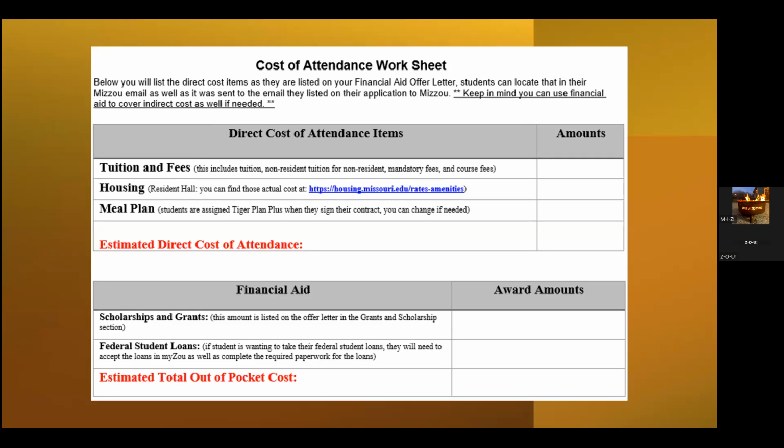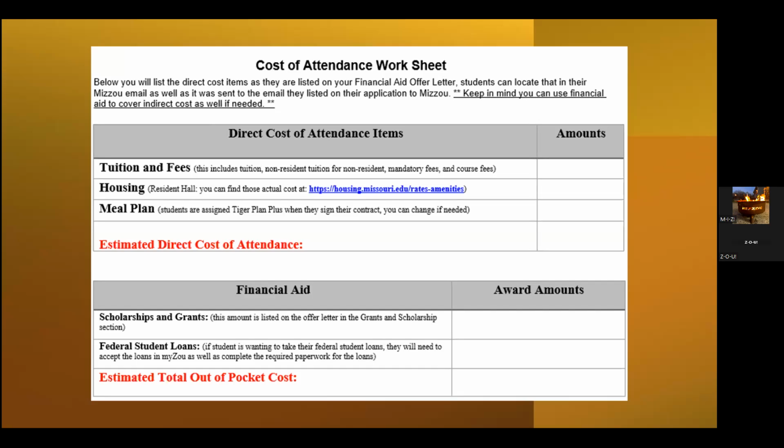I like to see what the number is before I'm borrowing, so I understand how much I need to borrow in order to pay off my actual bill to the university. And then I'm going to budget my other expenses and figure out what additional loan funds I need, or whether I'm going to work for some of that to help pay my expenses outside. Because remember, you have to pay your bill up front, or you have to get on a payment plan with the university to pay it. But if you're living off campus, you don't necessarily have to come up with all those miscellaneous expenses on day one that you step on campus.